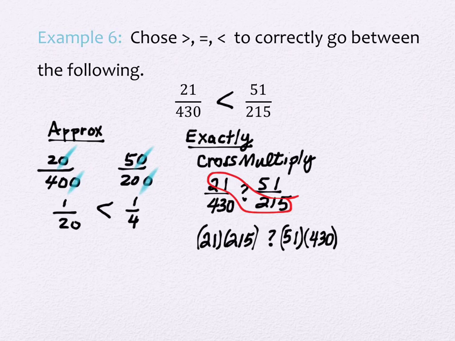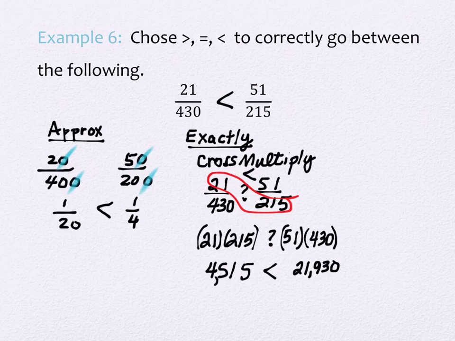I'm glad to see some calculators today. That's good. What'd you get? 21 times 215 is 4,516. Awesome. And someone else, what is the 51 times the 430? 21,000. Like nowhere even close, right, to the other number. Significantly larger. So this is definitely the larger value down here on the right-hand side, which means it's the larger value up here. So that's the correct symbol.